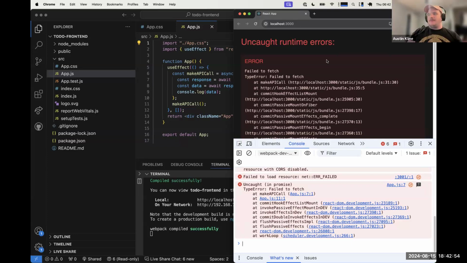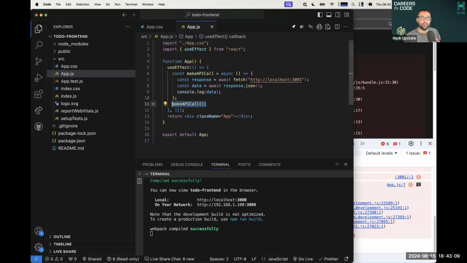I do not have an error. Check in your console. Do you have an error in your console, but not in your browser page area? Make sure you have your makeAPICall being called underneath the function itself. I was in 3000, not 3001. Ah, yes, you do need 3001 here because we are making the request to the back end, not to the front end. And if you still don't have an error, share your screen and we can take a look.